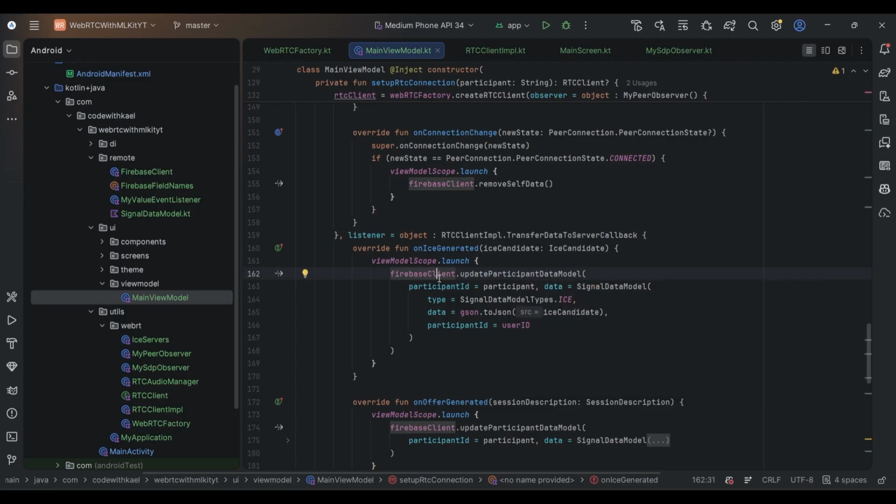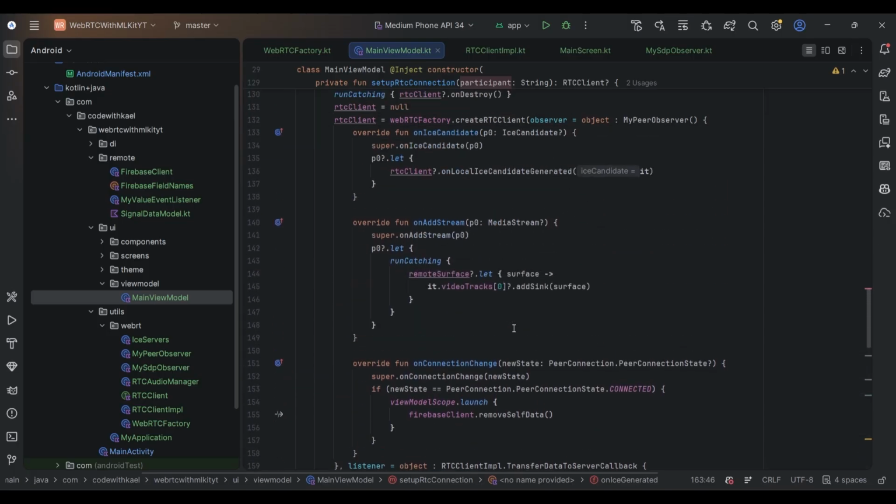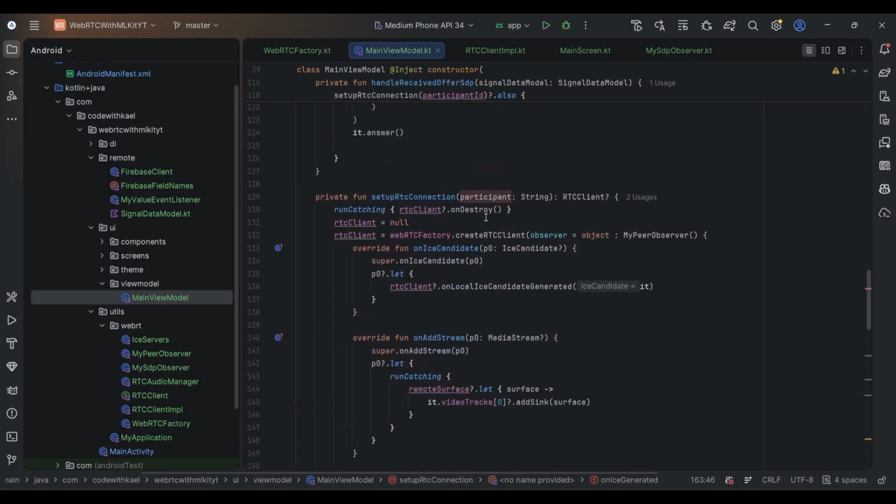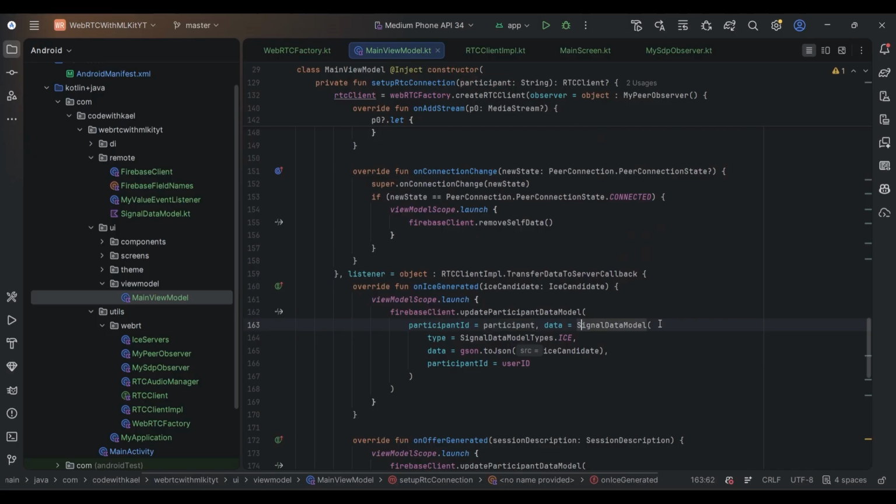So we use the Firebase client object and update participant data model. We know who the participant is because this is derived from the setup peer connection. And then we know what the data model is because the type is ICE candidate exchange, and the data, of course, is the ICE candidate serialized, and then participant ID is our ID that we are sending to the target.